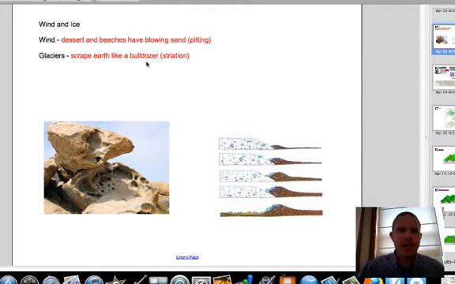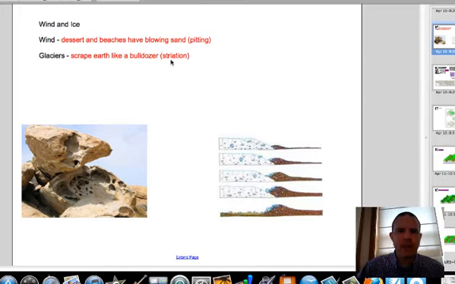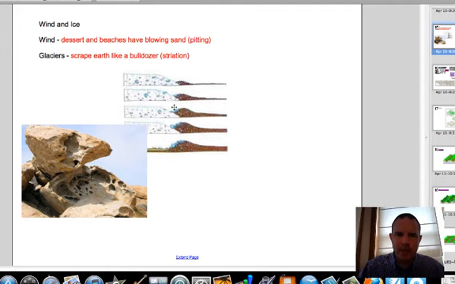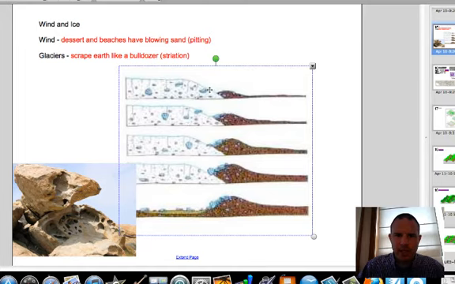And then glaciers, they help to scrape the earth. And also you're going to find rocks that are going to be striated, or have striations in those. And that is going to be more like a bulldozer. The glacier is going to be pushing down the hill. And this is the diagram to look at for that one. As you can see, the glacier is pushing down the hill a small amount as it continues to push the pile of rock and debris, which is called moraine, sometimes terminal moraine, terminal meaning the end of the glacier. And then as the glacier retreats in the bottom section, you can see that you have a large pile of material left over.